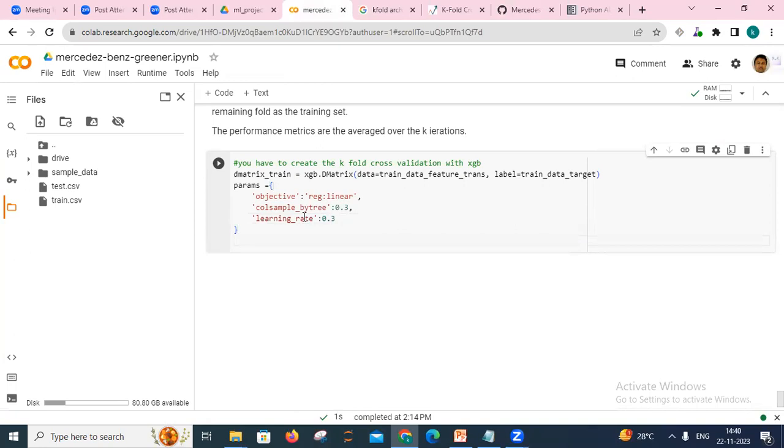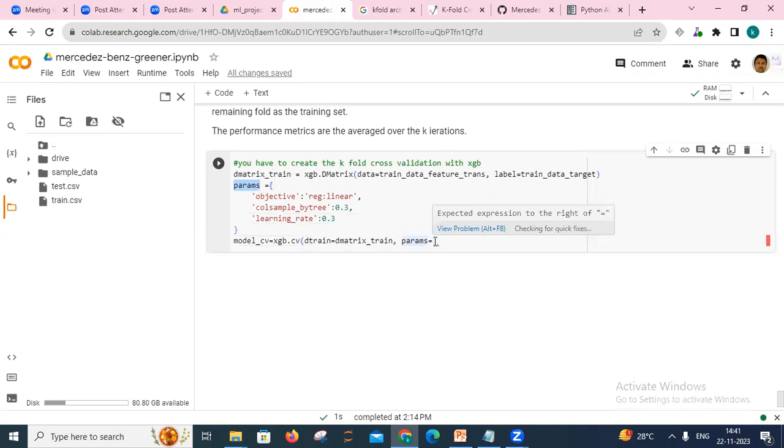And then you have to create the model underscore CB, that is XGB dot CV, and you have to add your D train is equal to your D matrix train. So you have to add your training data over here to prepare the models. And params is equal to your params.